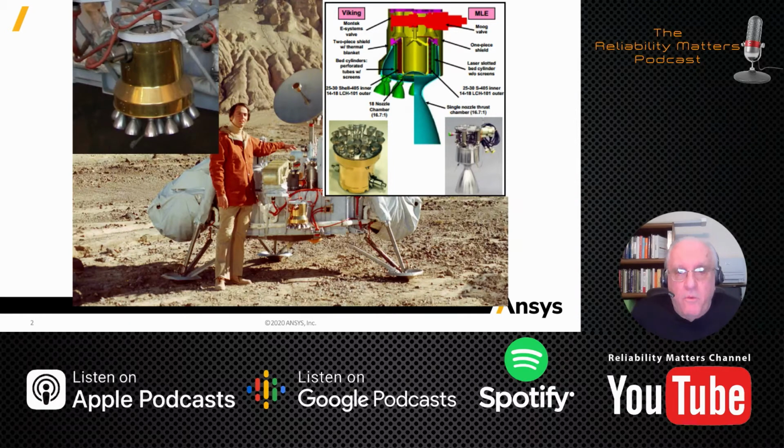So the photograph that we're looking at here is one of the premier rocket engines that the company that I worked at designed, developed, and sold to NASA to go on the 2 Viking Mars lander vehicles. It was a very interesting project. It was a non-standard configuration of nozzles. You can see there the nozzles of the rocket engine are very splayed out. And the reason for that was that the Viking Mars landers, unlike the subsequent Mars landers, had no ability to move. Once they were down, that was it.